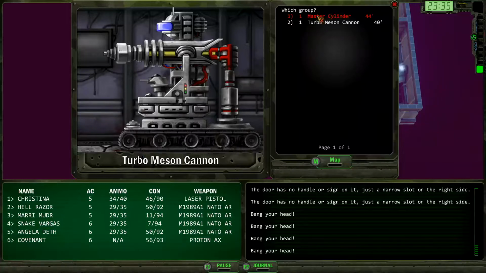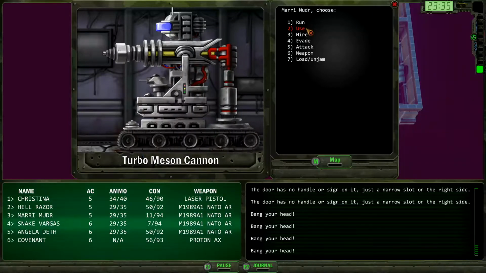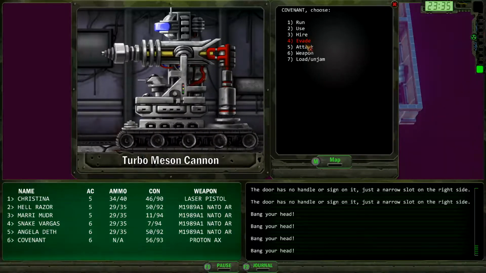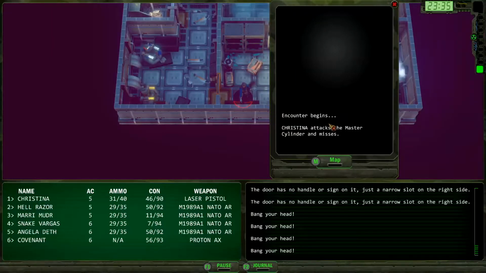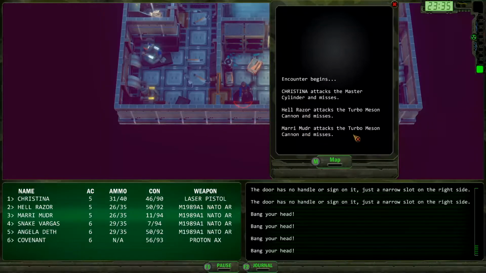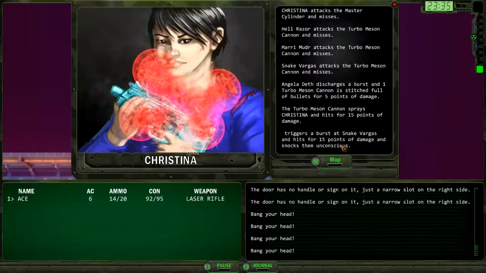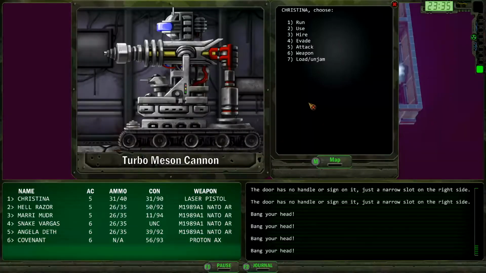Attack, attack. The closer of the two. Burst, attack, closer, burst, attack, closer, burst, attack, this one, burst, and you're too far away, so evade, and say no to you, and then go. Oh, they're missing. Great.